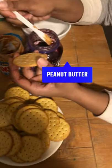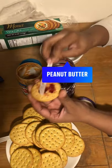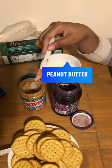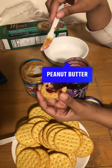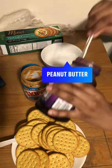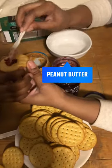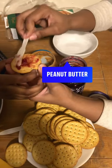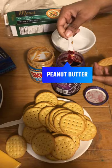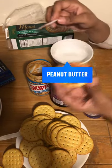Let me try this. Jelly. The original. Good. The jelly one tastes good. Yes. Turn it. That's the front. Tastes so good. Because the vegetable one already has a little flavor. The plain one tastes good. I like it. Tastes so good with jelly.